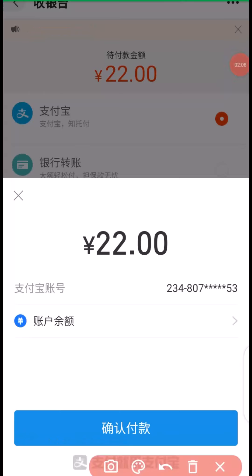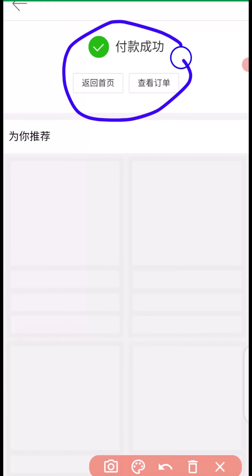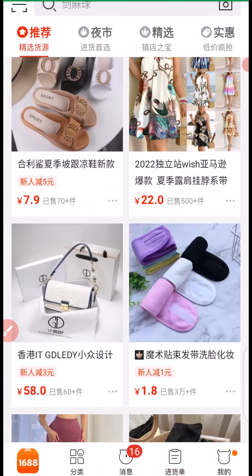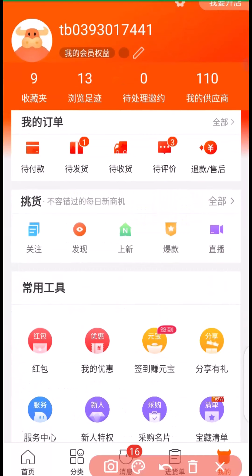Once your Alipay is connected, the next thing you have to do is to click here to initiate the payment. At this point you have to enter your payment password. You can see here that our payment has been done successfully. You can easily go back to your profile now and see the product we just made payment for. Click on here to visit your profile, and by the time it's refreshed you'll be able to see the product. This is what we have successfully purchased on 1688.